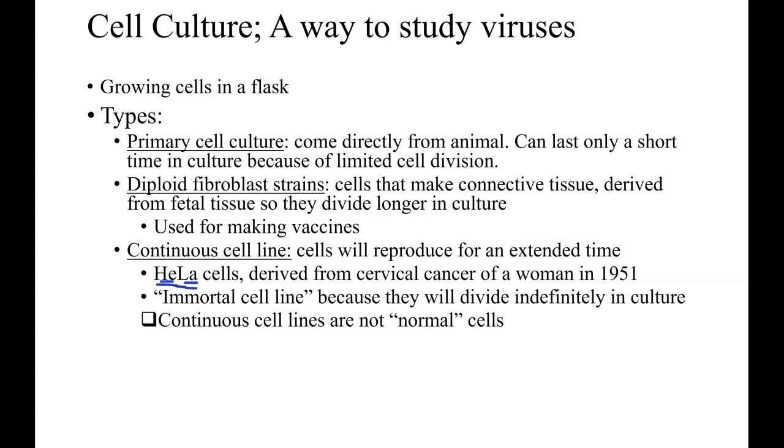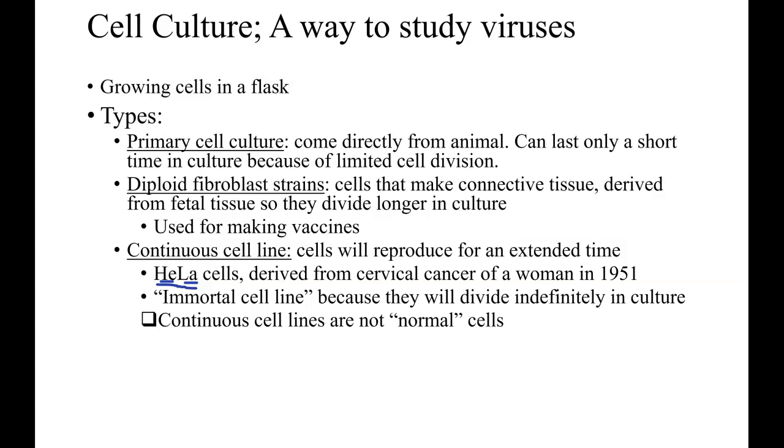There is a great book out there called The Immortal Life of Henrietta Lacks. It is a great book that talks about not only the cell line and these cancer cells, but the amount of research that has been derived from these cells. We would not have the medicines and the vaccines without HeLa cells. And the amazing thing is that the woman that provided these cells actually had no idea.